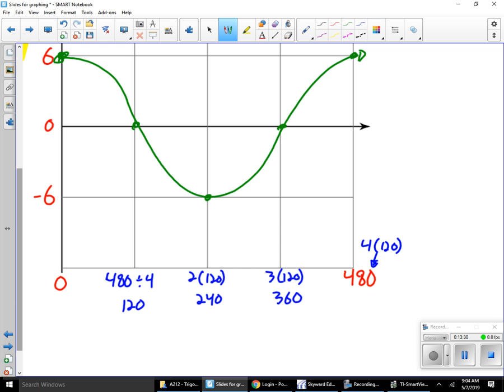So this method works a little bit faster than the previous method, but keep in mind you're welcome to do it either way. You could cut the 480 in half to get the 240, and that has its own built-in check as well. So you're welcome to pick your method. You're welcome to use a calculator to help you out with these. Remember, you will get the calculator on the test and the final, so feel free to use whatever method works best for you.